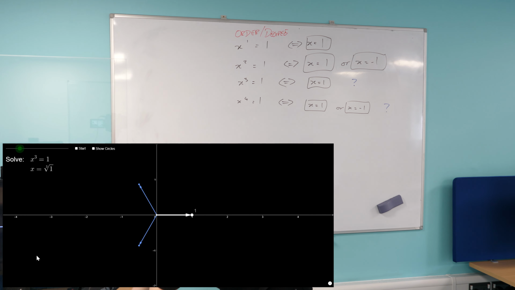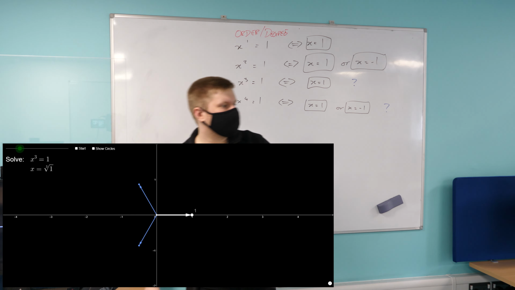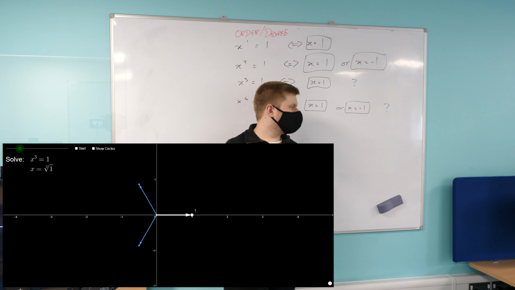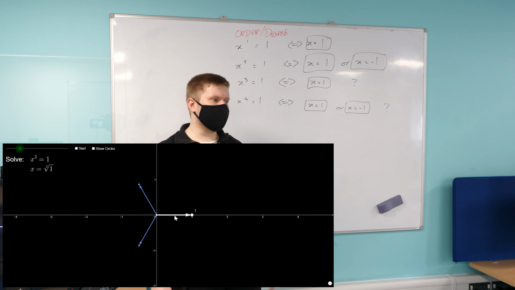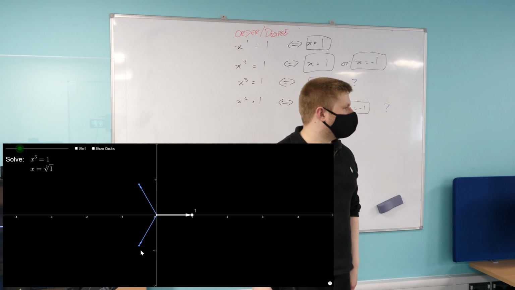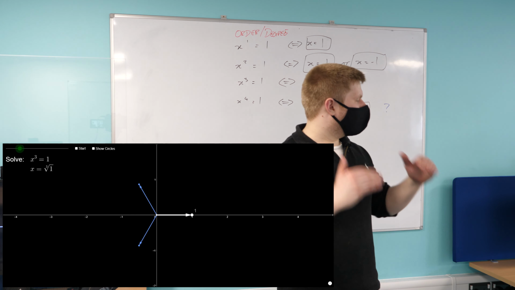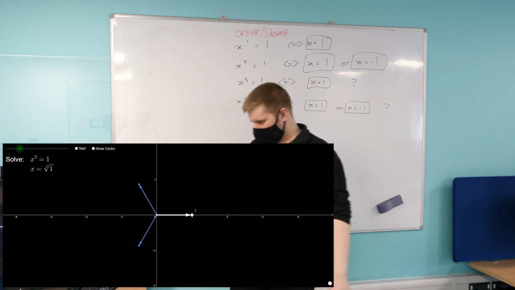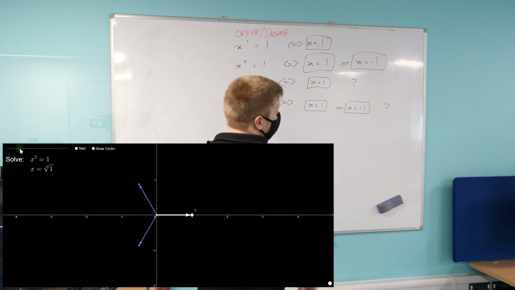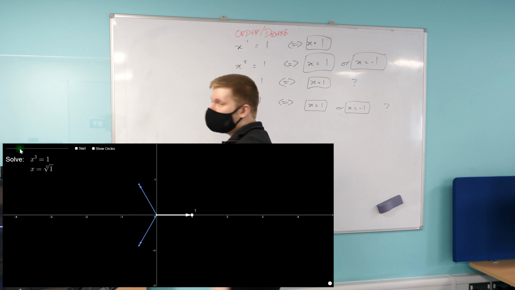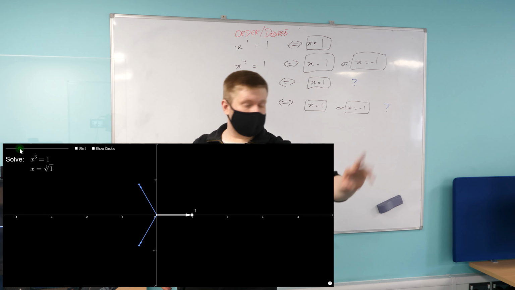Okay, so there you go. Can you see the other two solutions? The reason why you couldn't tell me them is because they're complex, yeah? And they don't look particularly nice complex numbers either, right? Equally, if I try the next one, which you told me was x to the power 4 equals 1, that gave me 1 and negative 1. I'm expecting 4 solutions, so there are 2 more.